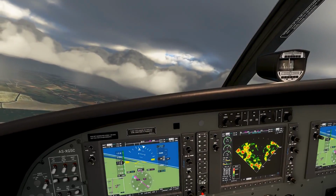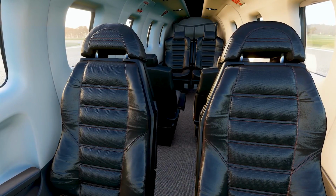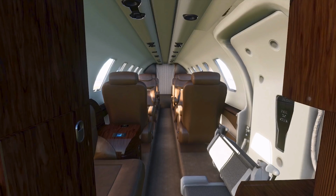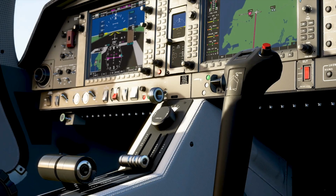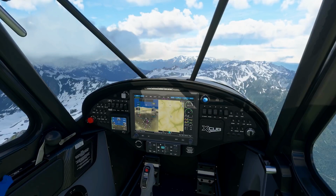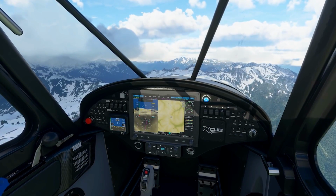Another thing that they talked about was a new calibration tool that they have in the sim for peripherals, which is fantastic. We all know how daunting it was, pretty much a task, to set everything up in the old FSX days. So hopefully that's been redone. We didn't see a UI of that, but they do say they have a new calibration tool, and that should be great.